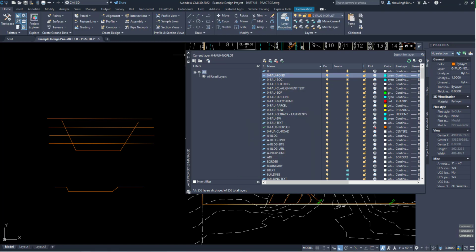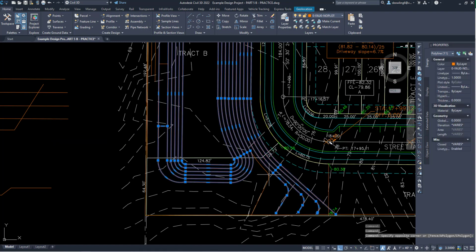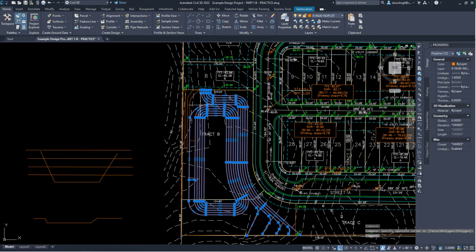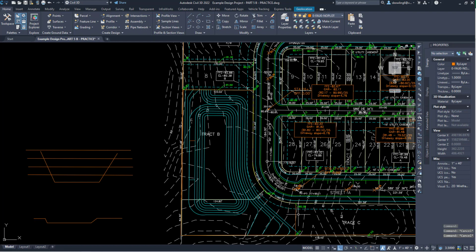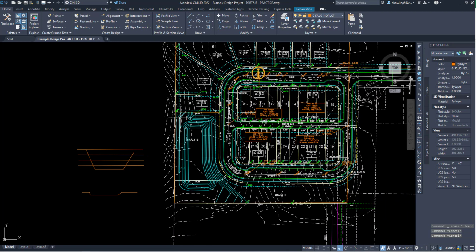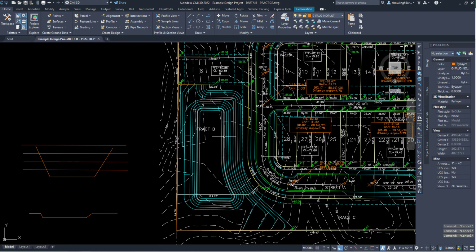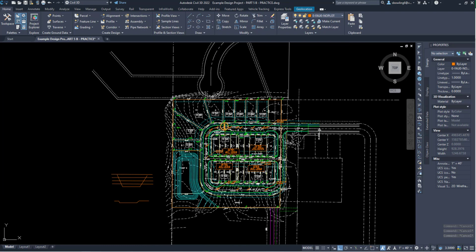Doesn't matter what color. We'll end up having to change these probably to different colors anyway to get them to print properly. As I go through these videos, I'm not printing out sheets, but I will at the very end collate these into actual construction plans and show you how to do that also. Okay, so there's my pond for right now. All right, in the next video, I'll show you how to do the storm to get the pipes out to collect the water and bring it to the pond for our site.